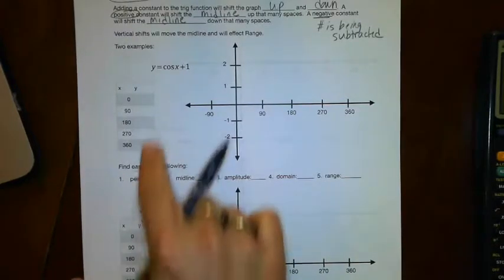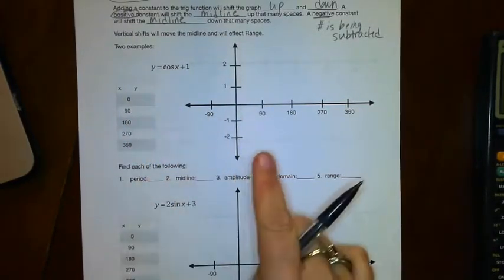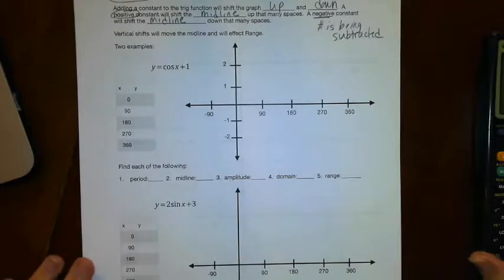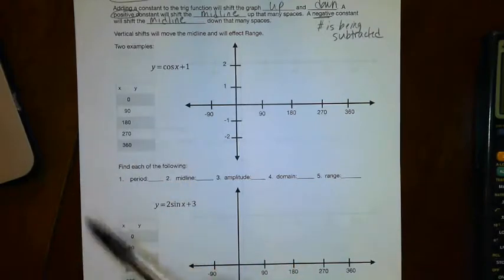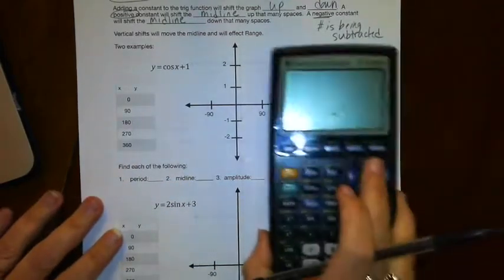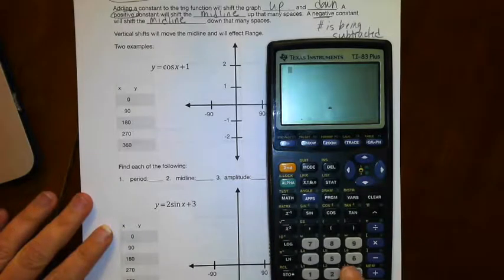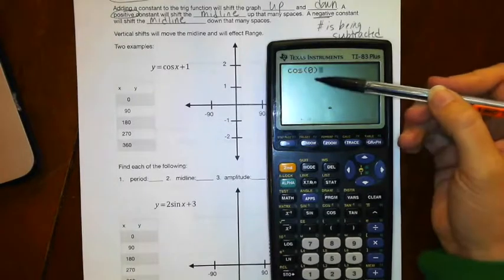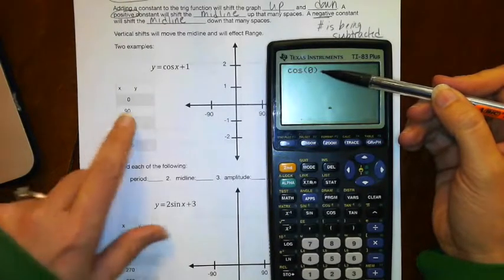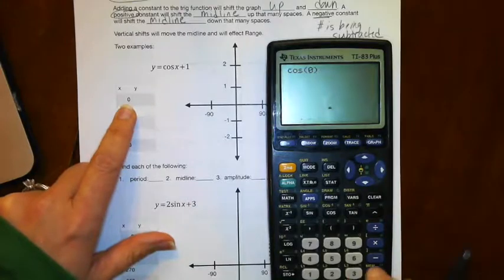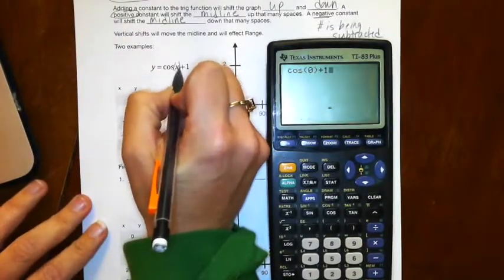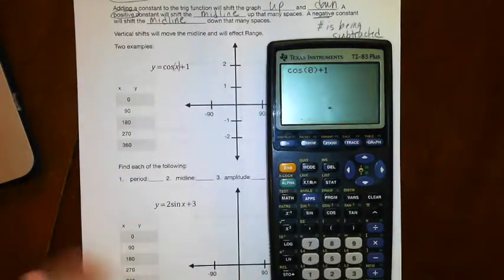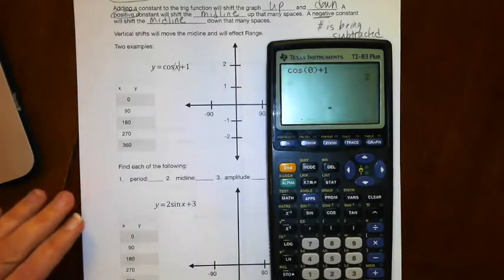Remember, you can always type in these numbers into your calculator if that helps you the most. I personally can just graph these without typing in my calculator, but I've been doing them a whole lot longer than you have. So I'm going to go to my calculator and type, and you have to be a little careful here with your parentheses. Cosine 0, close your parentheses after the 0, after what you're taking the cosine of, and then add 1. That's very important. I could put parentheses there, they're not necessary when you're typing the problem out, but they are necessary in the calculator.